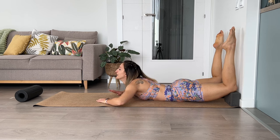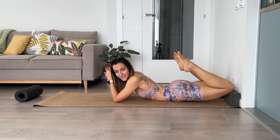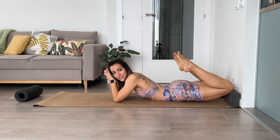Beautiful. Good. Now, if you feel your low back, pause the class, do a plank pose for 30 seconds, and then come back and join us for further cobra exercises.